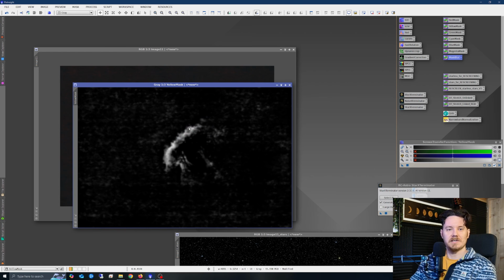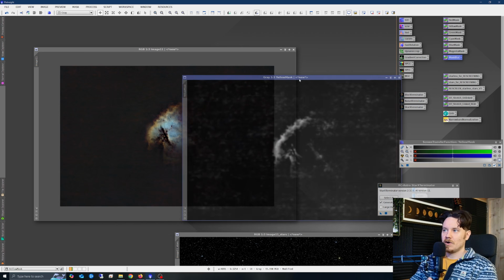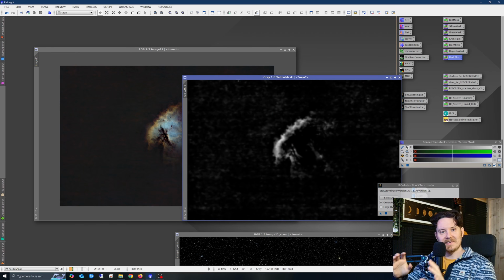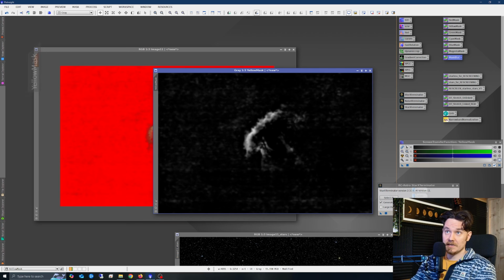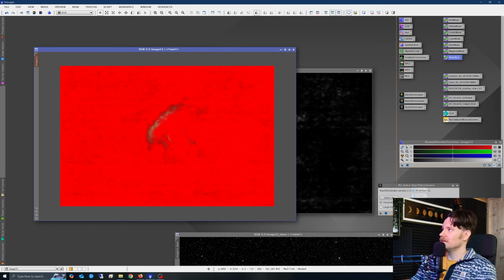But obviously, it's important that I show you when things go wrong as well, because it's not the end of the world. We can still deal with this. So I've just made a yellow mask, as I've said, and now I've just applied a few passes of mask blur just to soften that thing out a little bit. And I'm going to drop this underneath. We've got a masked image.